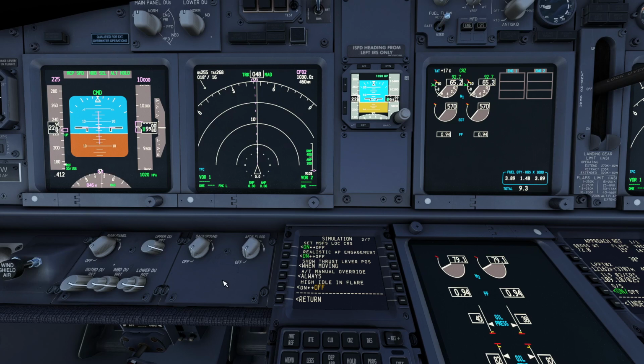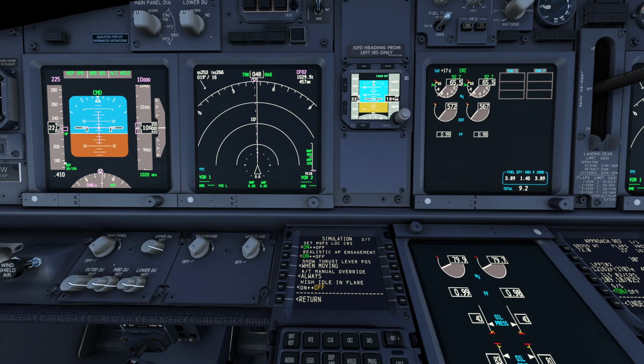So if I take my thrust lever now to idle, you will see that the lever goes to idle. But as I reach idle and I do not move anymore, then the auto throttle is going to command whatever it is for the auto throttle. Okay, now I'm going to push my thrust levers full forward, and you will see that they go in the direction of full forward. As I stop moving it, it goes back to what the auto throttle thinks is the correct one, and this is like the real airplane.